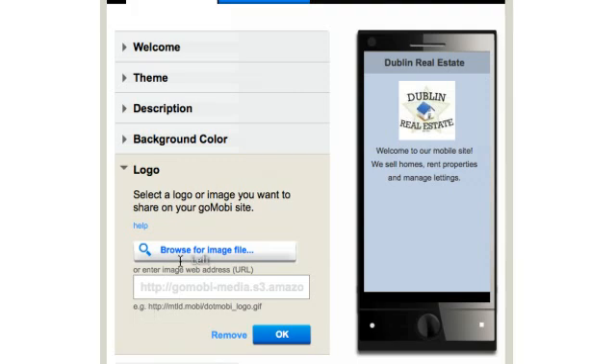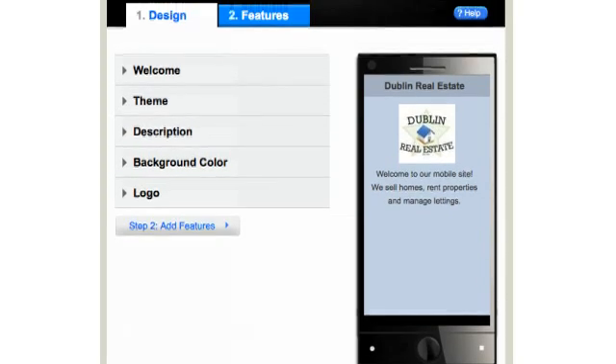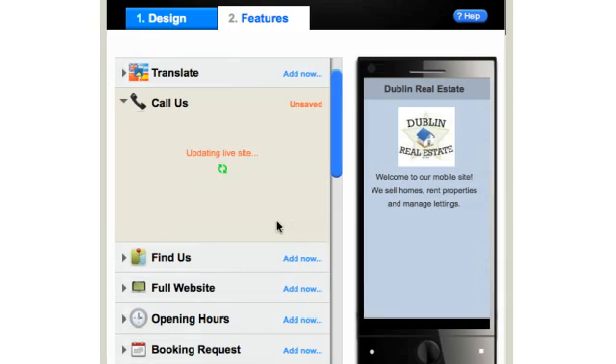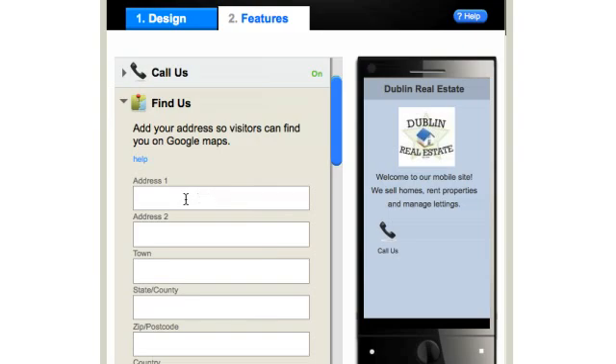It's so easy — with a few simple tasks you will have a great site. Now let's add some extra engaging features. There are lots of cool features you can add to your GoMobi site. You can change the phone number on your GoMobi site to the optimum number you need, like your mobile phone. Your customers might want to visit your office, so make sure you enter your address so that your company can be found with our Google Map function.